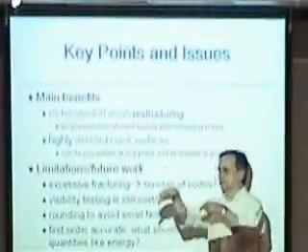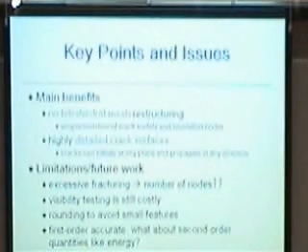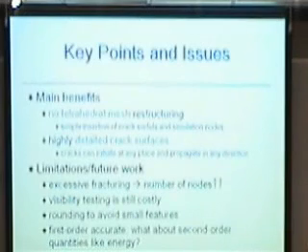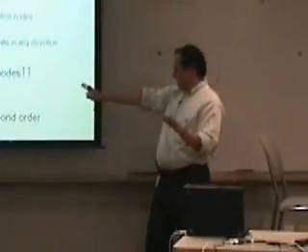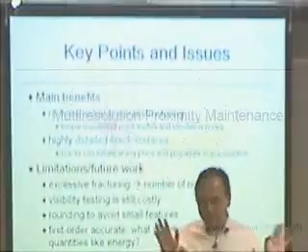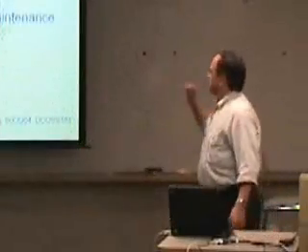Visibility testing is still quite slow to know if two nodes see each other across the crack front. You must deal with some topological issues. If you have two crack fronts passing very near each other, you would like them to either stay apart or coincide, because otherwise you have very tiny topological features that cause problems. The method that I described is only first order accurate, so it doesn't preserve energy. And of course, if you're doing real physics, that's a no-no. So that's bad, but maybe for graphics, it's okay. Okay, that's the end of the second vignette.